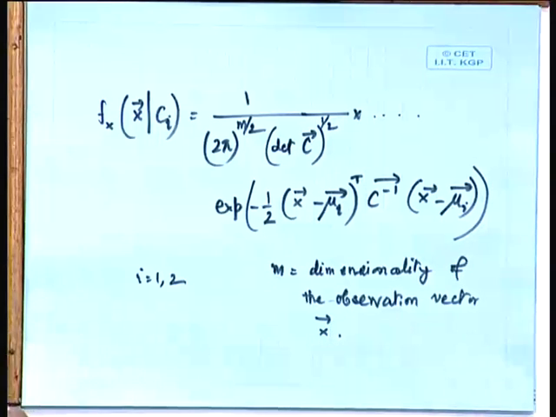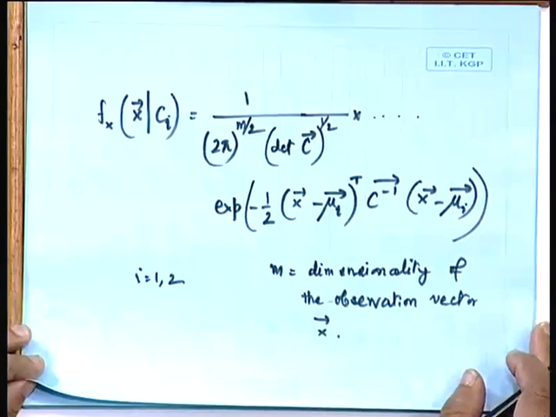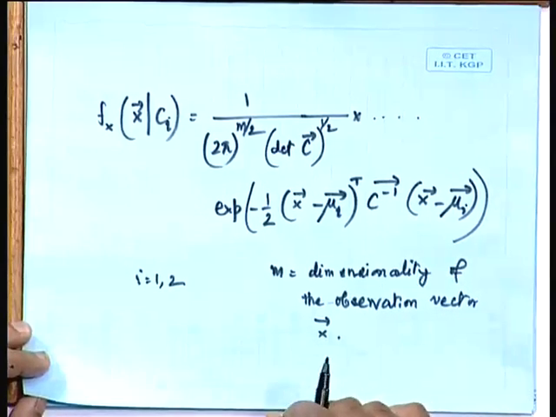Now, we can make some further assumptions, and there is nothing wrong in it. Firstly, that we are going to have two classes C1 and C2, although in the last analysis we assumed the two probabilities to be independent, P1 and P2 we took, where P1 and P2 could take any values. But we can always assume that the two classes are equiprobable. In most of the cases it may be like that only.